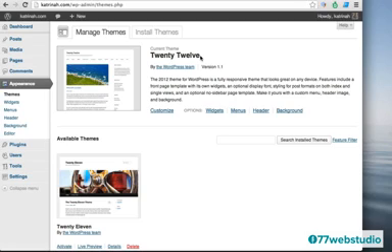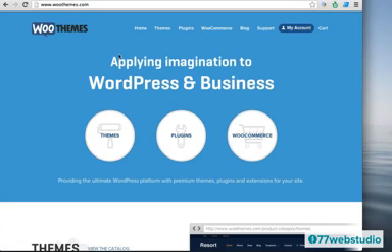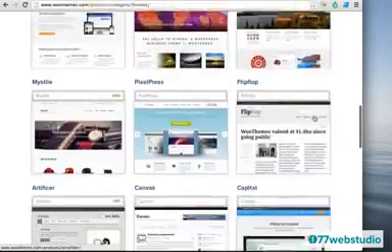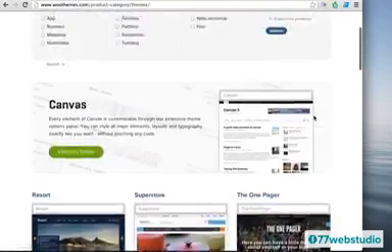What we want to do now is install a new theme by WooThemes called Wootique. This is the e-commerce theme that we need to install to get started. So to install the new theme, we want to go to woothemes.com. I'm going to head on over to woothemes.com, and then in the top navigation area you want to click on Themes. Once we click on Themes, you'll see there are tons of amazing themes provided by WooThemes.